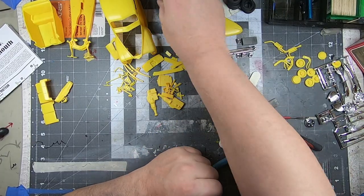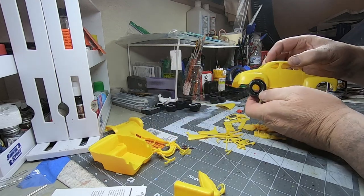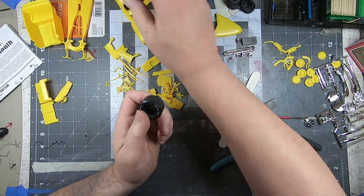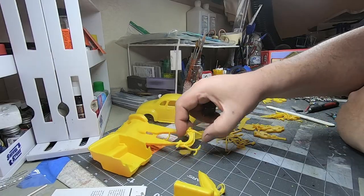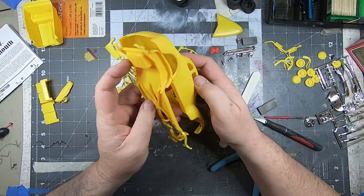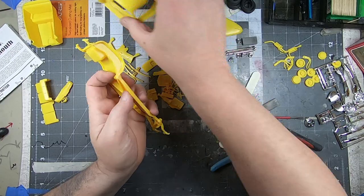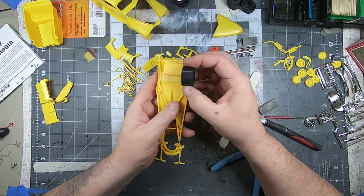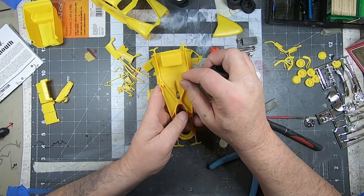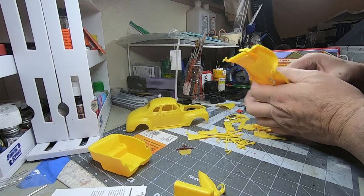So that, and then I started looking at maybe. I mean, yeah, it looks pretty sick, but it's a little more work and engineering than I wanted to get involved in this build. I kind of needed just a simple, you know, throw it together and put some paint on it and move on. And it would take a little bit too much cutting. I'd have to, you know, notch for the frame and just more than I want to get involved in.